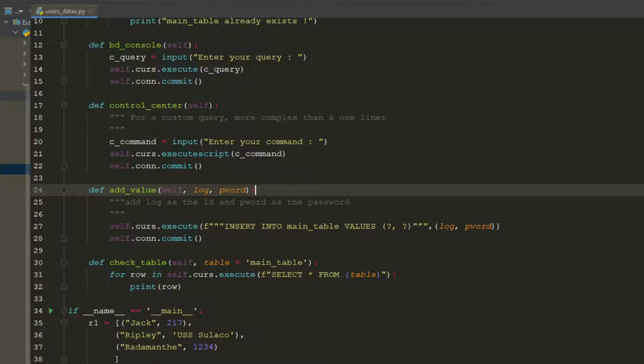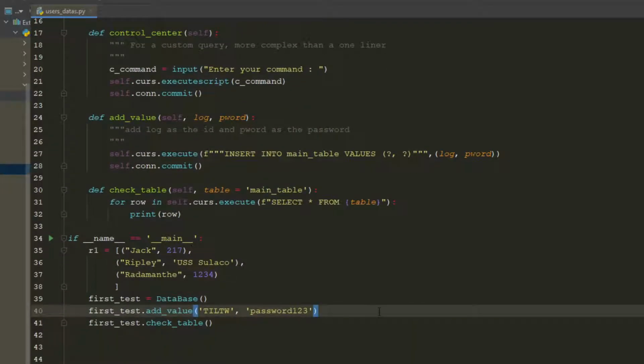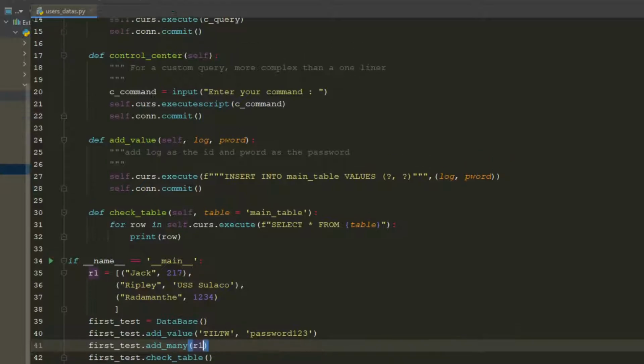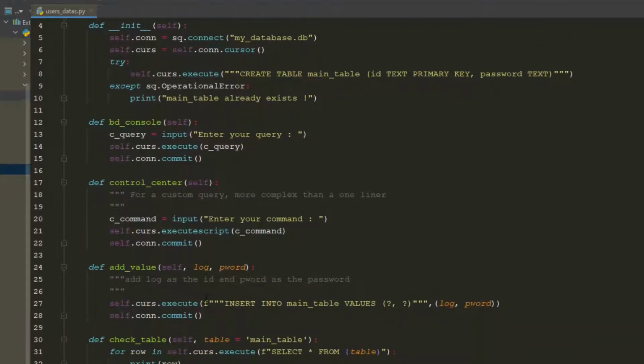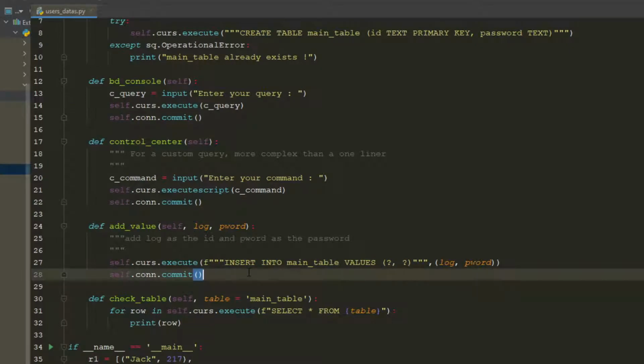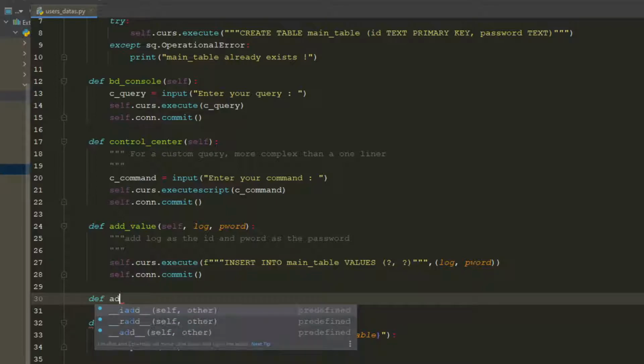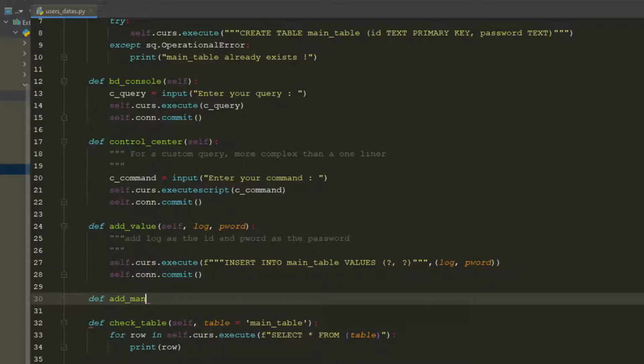Now, maybe we want to try it out with more stuff, so I'm going to go ahead and do a first test dot add many and call R1. So what are we going to do here? Well, we're going to follow an add many value, the function that I haven't created yet, sorry. So we're going to do add many.